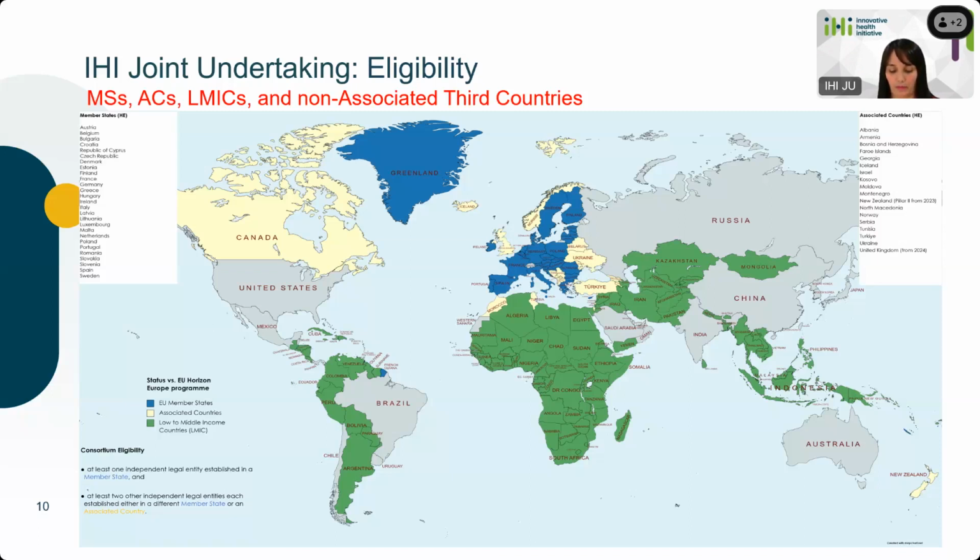The gray countries there are what we call third countries, and they are not in any way associated with Horizon Europe, and that has implications then in relation to whether they can receive funding and such. So the best examples obviously are the United States and maybe Australia, just to contrast with Canada and New Zealand. If you're a legal entity coming from the United States, you're coming from a third country. And we'll go to the next slide and we'll explain why this is important.